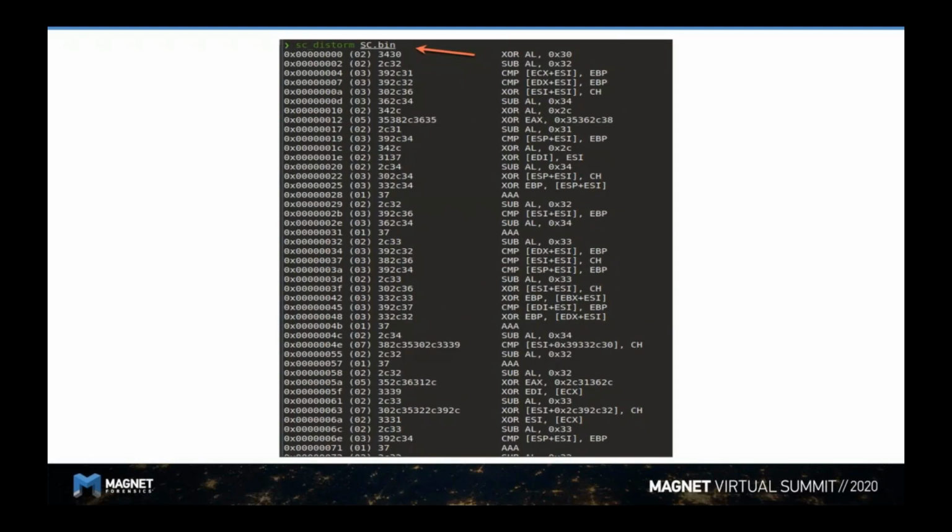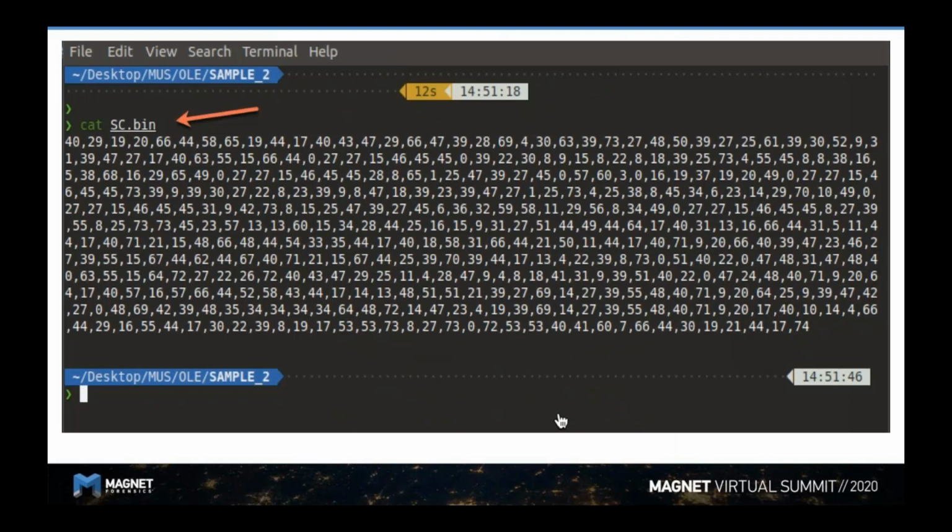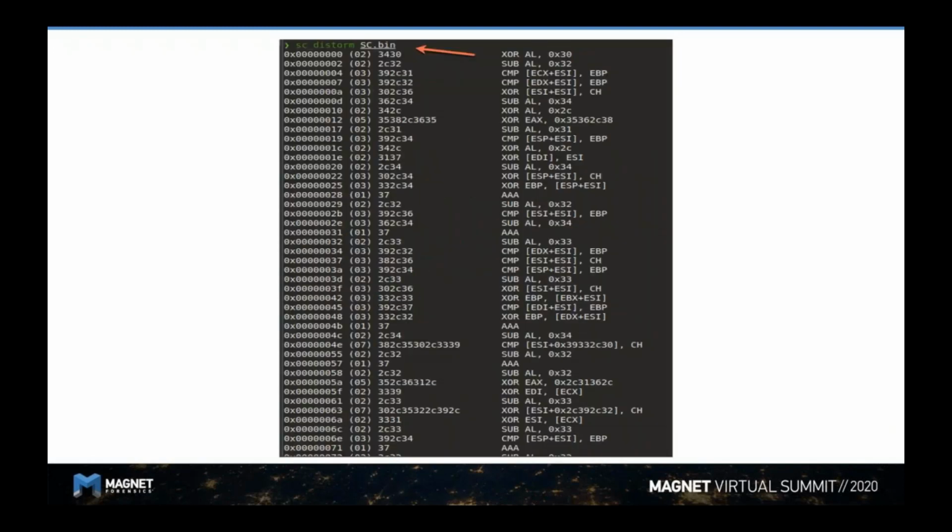Then I can take that bin file that I created and use a Python script, sc_distorm, which leverages the distorm framework, distorm3. If you're familiar with Volatility and you drop into volshell and want to manually take apart sections and do some disassembly work, it uses the exact same framework as you're seeing here. So pointing the shellcode_distorm script at this sc.bin file, we can see what reasonably looks like assembly code.